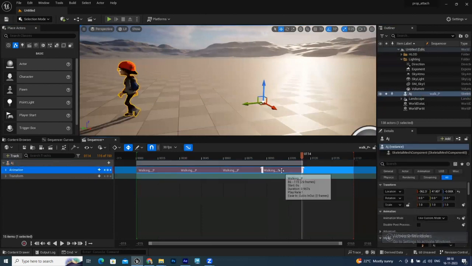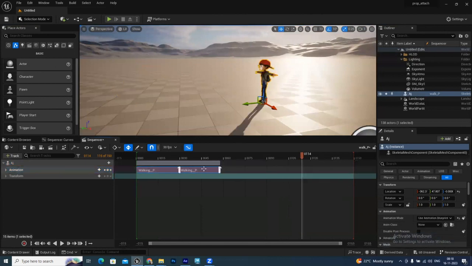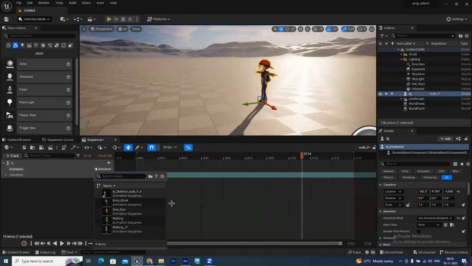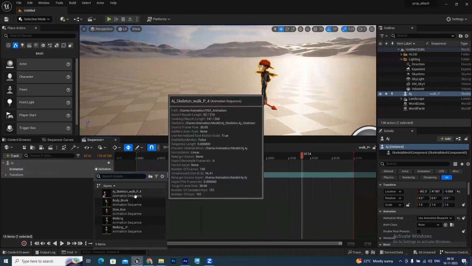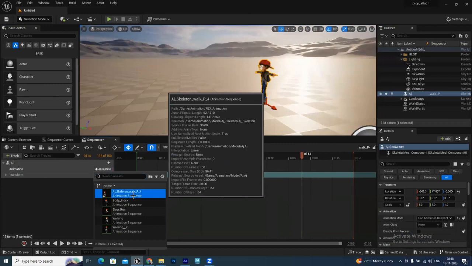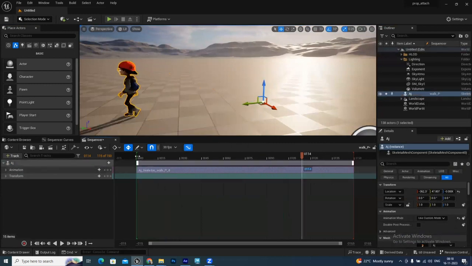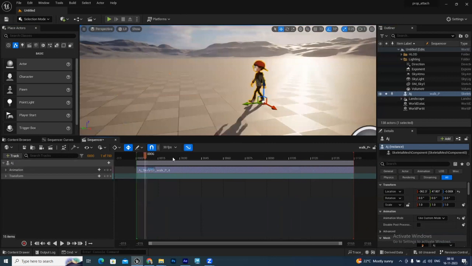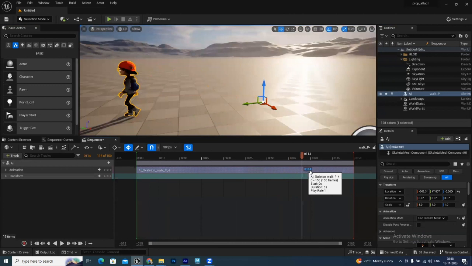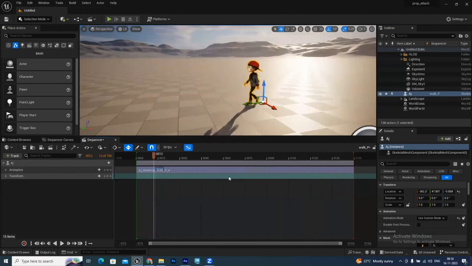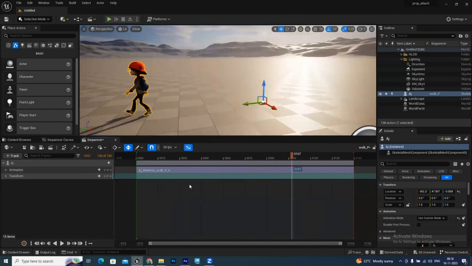Maybe I can clean this up. Say delete. We don't want to use it. So use the animation button right now. Now you can see this AJ skeleton walk progressive for 4 times. If you use it, I think we just place the cursor there. Now you see the character walks 4 times continuously. Right after 4 times, again you'll go back to the same place. Hope this will be helpful and thanks for watching.